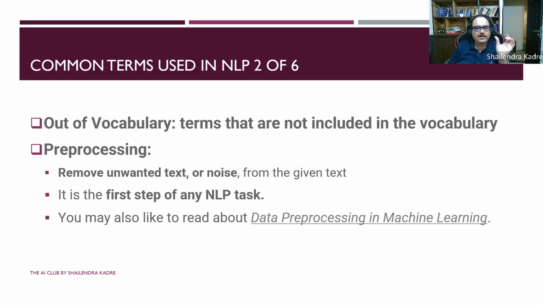Just to remove unwanted text, and maybe the second step can be that you want to convert all capital letters into small letters, lower case, because sometimes people use some words in capital, some words in small, some unnecessary capitalization. So you may want to convert it into a uniform case, a lower case. That may be the next text pre-processing step. As we go along, you will get to know more pre-processing steps.